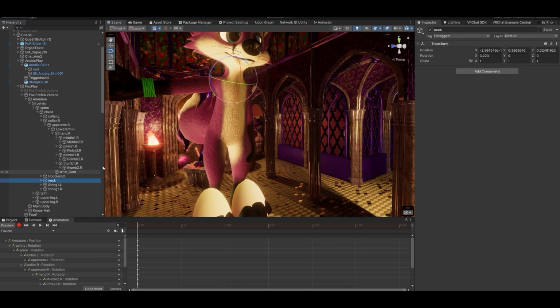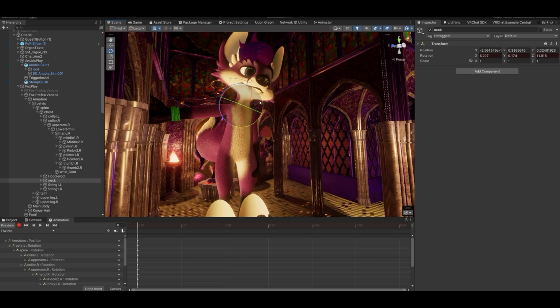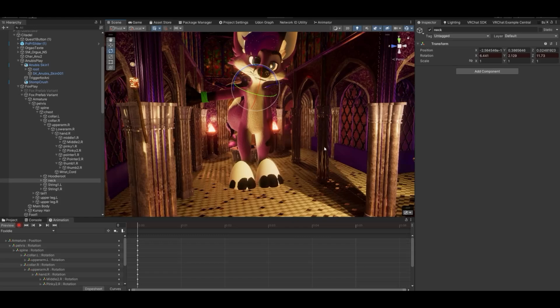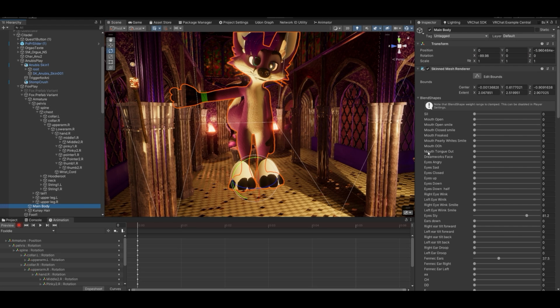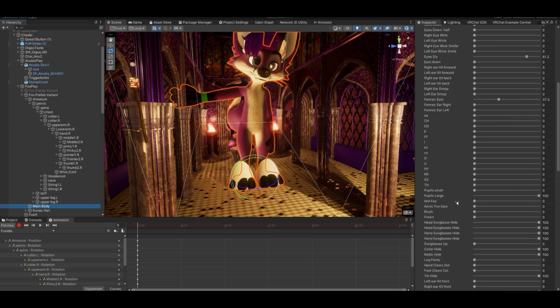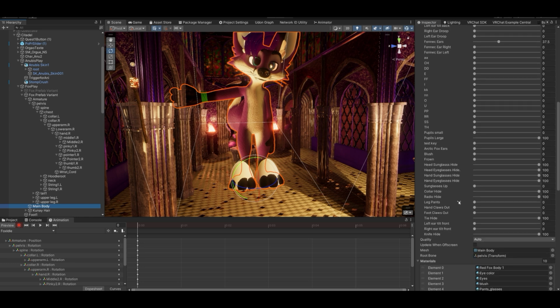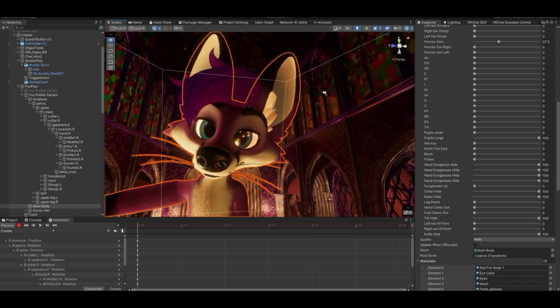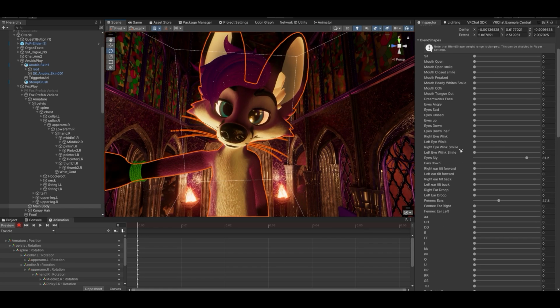Also, he's looking maybe a bit mischievously into the room. Mischievously, that means we go into the body blend shapes and look for some basic expressions. So we have here sly eyes, mischievously. Right and left eye.